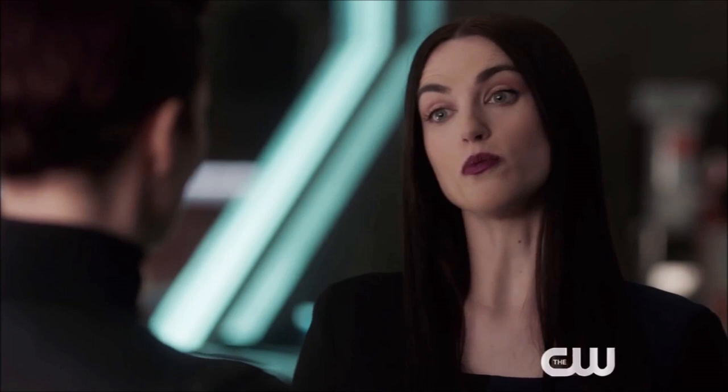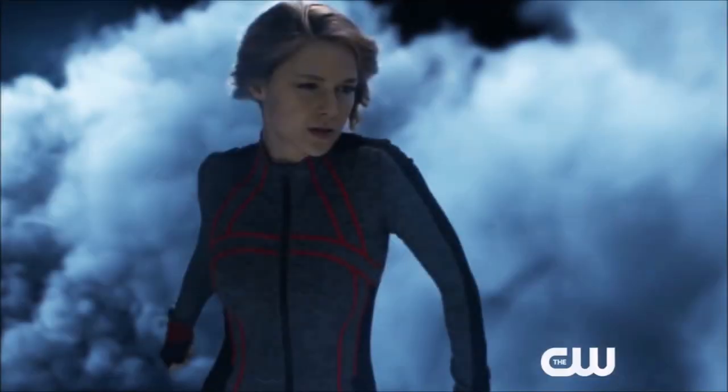She definitely believes Lena. And so moving on to the next shot, probably one of the best shots of the trailer. We see Red Daughter. She's in the air. She's flying in her old suit, in her sort of tracksuit, training suit. That's what I would describe it as. And this is definitely a new shot. I do not recognize this. So maybe she's back in Kaznia, and maybe this is going to be earlier on in the episode. Then she goes on, she wears the suit, well, the new suit that Lex gave her later in the episode, as you will see in the trailer once we get to it. So let's move on to the next shot.